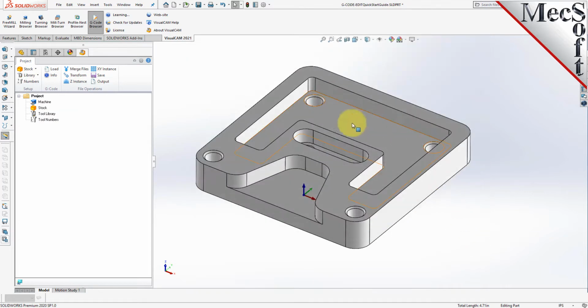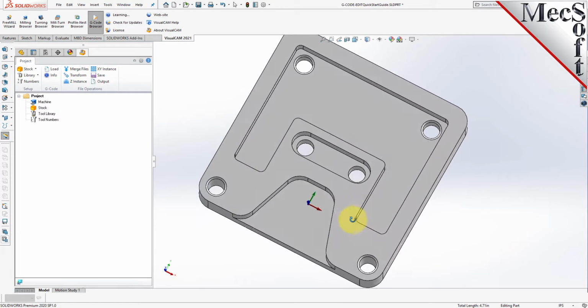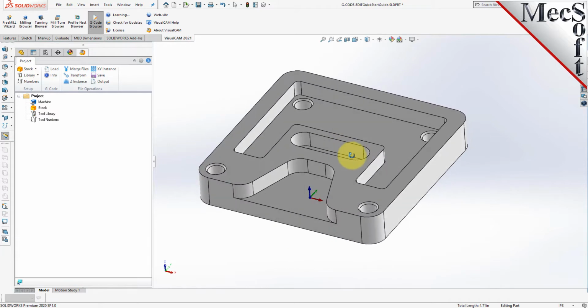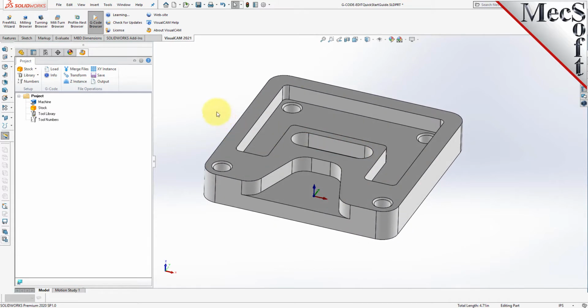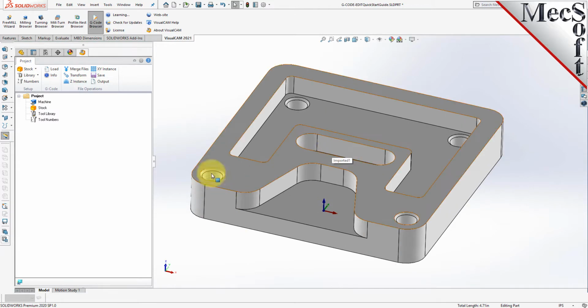And you see our part, it's a prismatic part, entirely 2.5 axis tool paths required for this part. Okay, one thing to note here, you don't have to have a 3D part to edit G-Code files with the G-Code editor. We're using a part here only because it makes it easier to do cut material simulations, which I'm going to show you in just a moment.